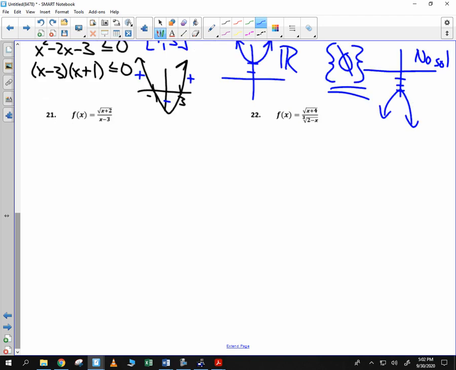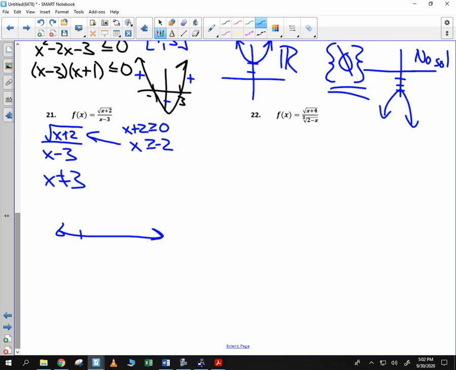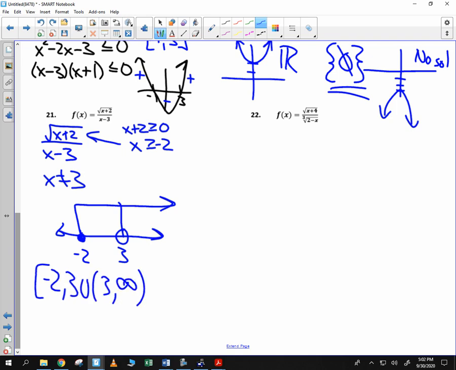All right. Now we got you thinking. Look at the next one. We got two problems here. We've got the top, the square root of x plus 2, and we got the bottom, x minus 3. Now you know x can't be 3 because you can't have 3 in the denominator. But look at the top. You would say x plus 2 must be greater than or equal to 0. So x is greater than or equal to negative 2. Well, think about these, folks. If you were to graph them, they are in conflict with each other because that's x greater than or equal to negative 2, but then you're saying that x can't be 3. So therefore, the domain is negative 2 to 3 union 3 to infinity. And that's how we eliminate 3. So you really must express your domain solution like that.